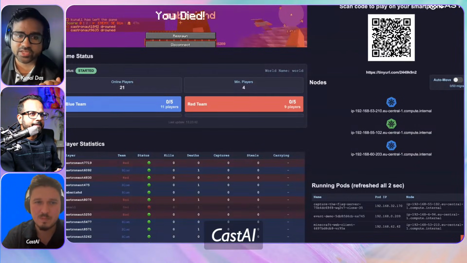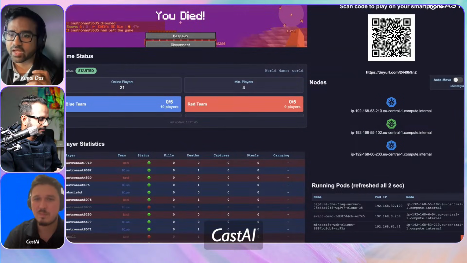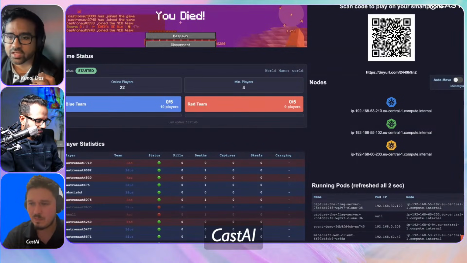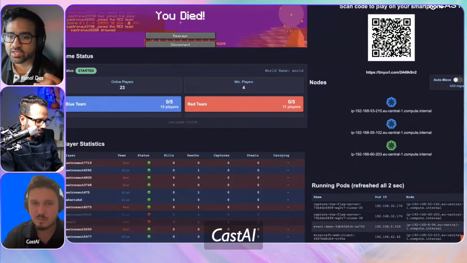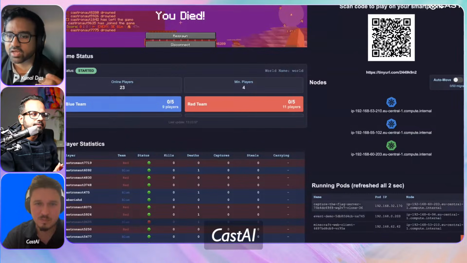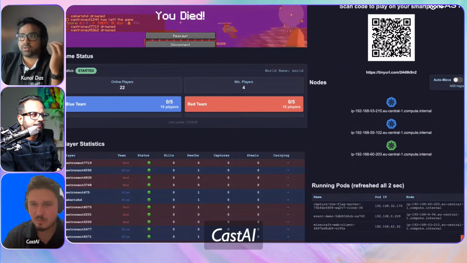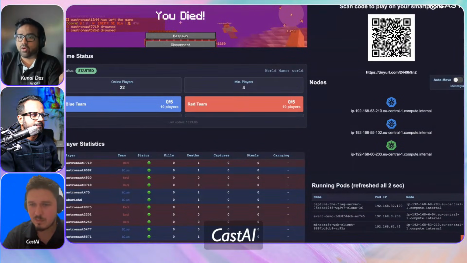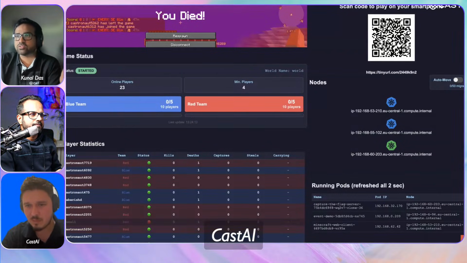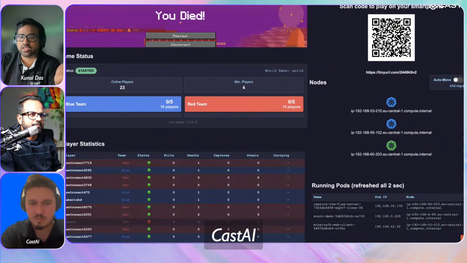Here I can see the active status: people are playing, someone died, someone is killing, everything. I can just click again on another node. The previous IP was 170, and now this new node came up, gh36. Both have the same IP, and the migration is successfully done. In this kind of scenario with multiple players, think about it: if I just killed this pod and started again, the 22 players would lose the state, and they would not be able to continue playing or enjoy the game.